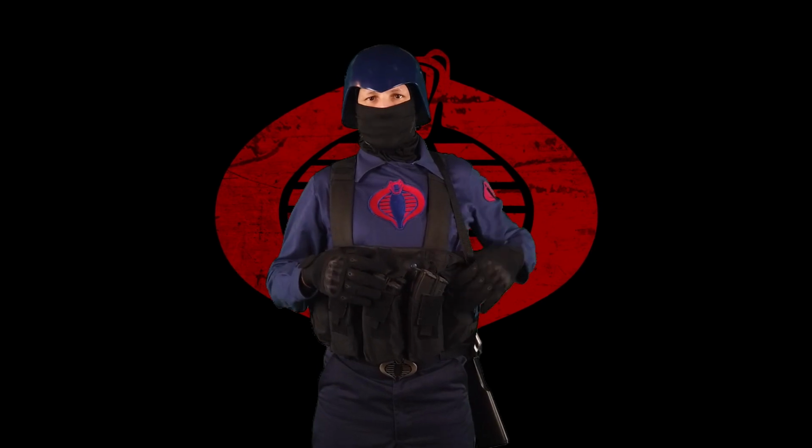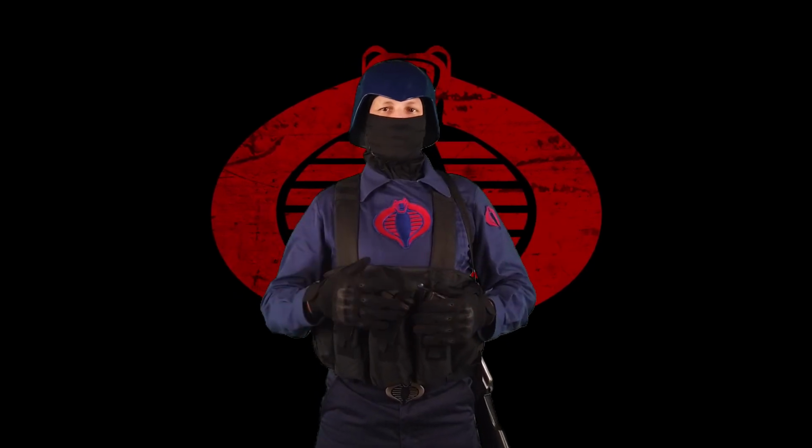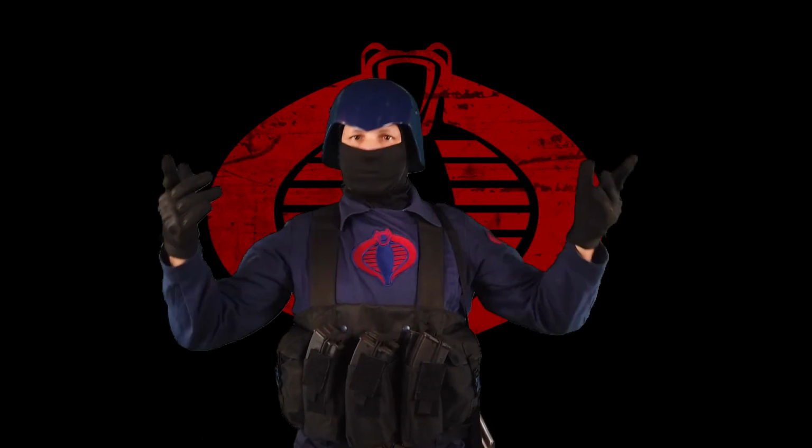We normally make most of our costumes from scratch, but today I wanted to show you a costume that you do not necessarily need to make everything from scratch. So I introduce to you my classic Cobra Trooper. We're going to start top to bottom like we always do.